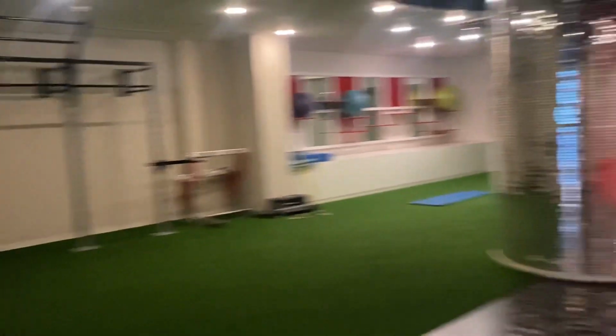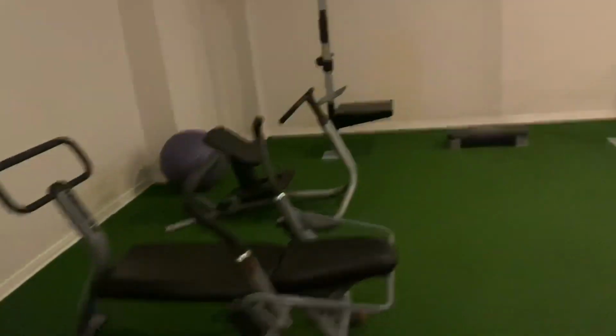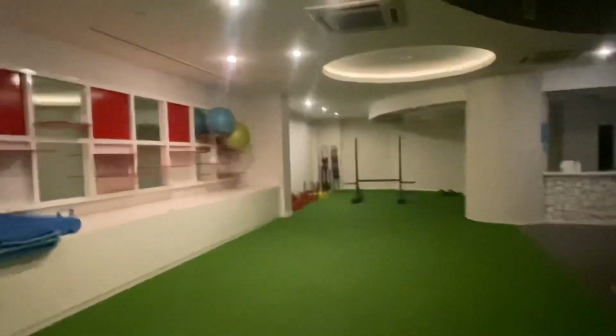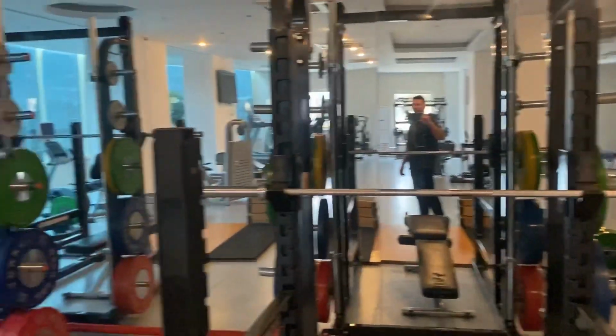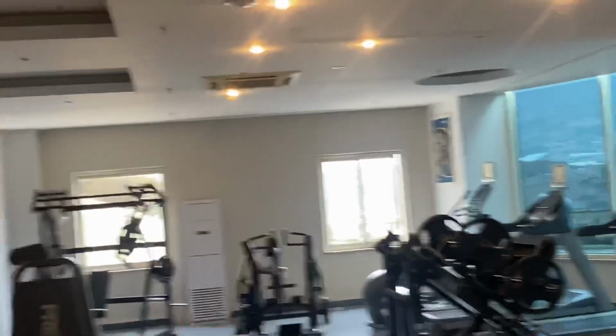Now, the gym area is of a pretty good size. However, there's a lot of open space, so hopefully there'll be some additional equipment when more people come. The amount of equipment that's there now for the amount of guests that are here was great. We were typically able to get onto a cardio device on most days, but there were times when, even with this sparse crowd, we had to wait for somebody to get off. But for the most part, we could come down here and get a good solid workout, especially at this time of the year.